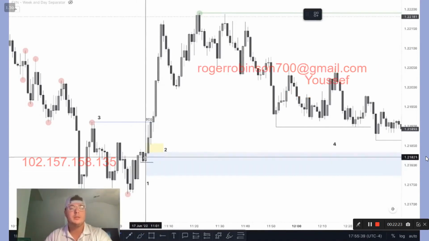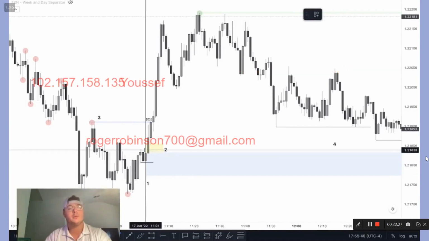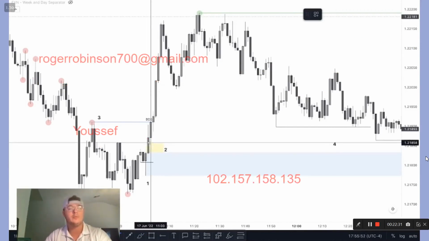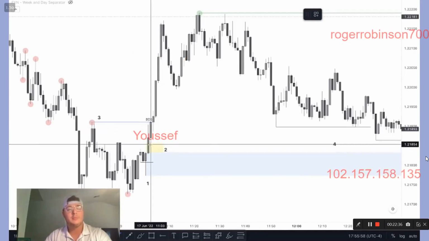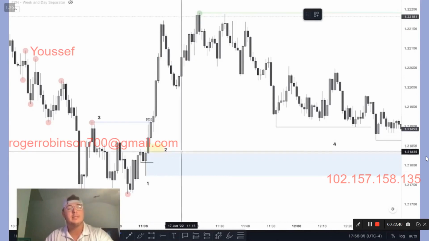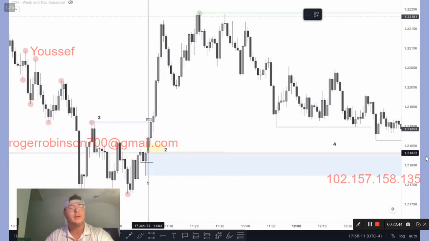But now what do we see? We see this candle take out some form of liquidity. First thing, check, first box check. The second thing that we look for is this candle must create some form of imbalance. We have our 1, 2, 3 pattern candle formation. And between the wick high of candle 1 and the wick low of candle 3, we have a gap. This tells us there's inefficient price action, there's only buyers in the marketplace, so what needs to happen is this imbalance needs to be closed. And what's lying at the close of an imbalance or this 3 pattern candle formation is the order block.